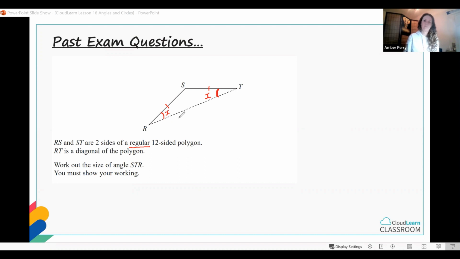Really important from the next lesson we do on circle theorems. This is also going to be something that you'll be doing a lot. So always look out for equal sides, always look out for equal angles. Okay, so I know that this is X and I know that this is X and I need to find out what X is. What can I do to find out what X is? What angle can I find out? Put the name of the angle that I can work out in the chat for me.